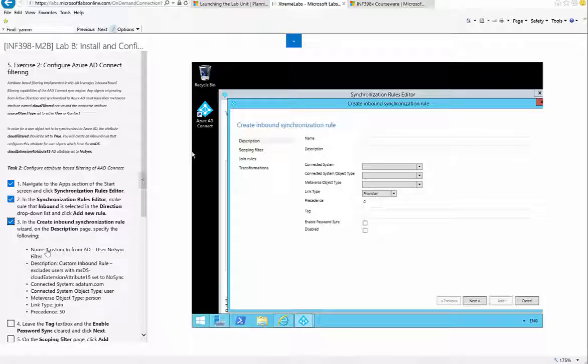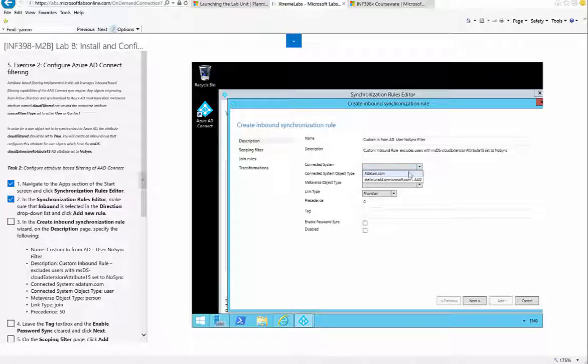Here on the description page, we want to specify the following. For the name, we want Custom In from AD-User No-Sync Filter. Description, Custom Inbound Rule excludes users from MS-DS-Cloud Extension Attribute 15 set to No Sync.